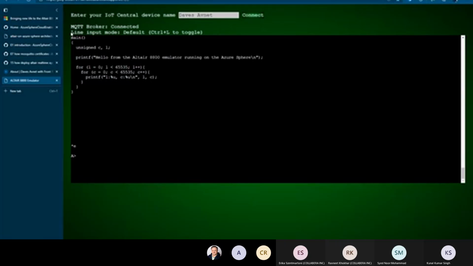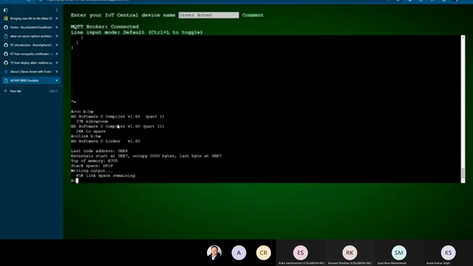And I'm just going to take that out of character mode. So you'll see I'm out of character mode, and you can see that I'm back in line mode. And line mode is just kind of a more efficient way of working. And then what I could do is go CC. So this was going to compile. I go B, hello world, HW, and you can see that's gone and compiled it. And then I could go and do a link, and I go link, and it would be hello world, and it's now linked it. And remember, this is all happening on the Azure Sphere.